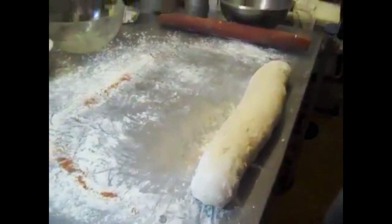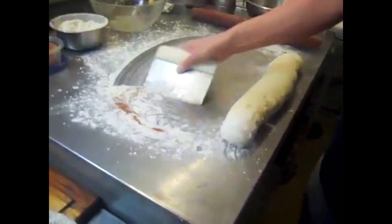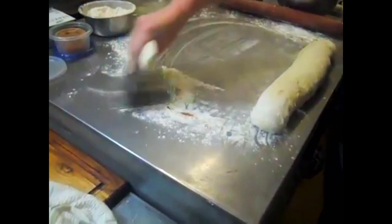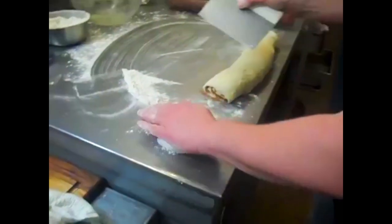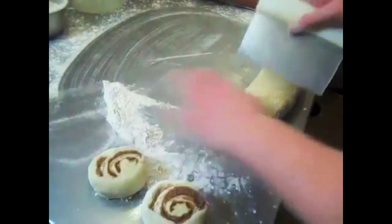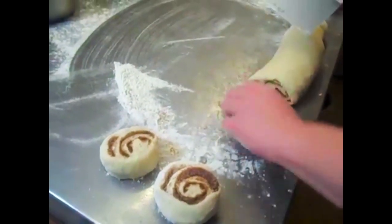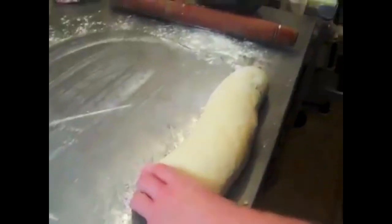Humongous! This is a handy thing to have. Not only does it clean your table after, guys, but this is what we use to slice through. This is how we cut the individual cinnamon buns. Wait a minute, Gretchen. Stop for a second. Show the people what you're doing, like the length of the cinnamon bun.